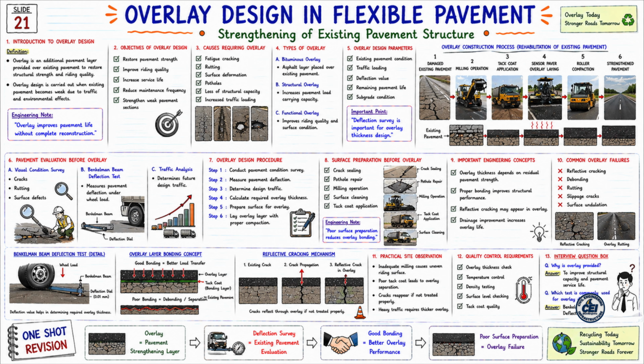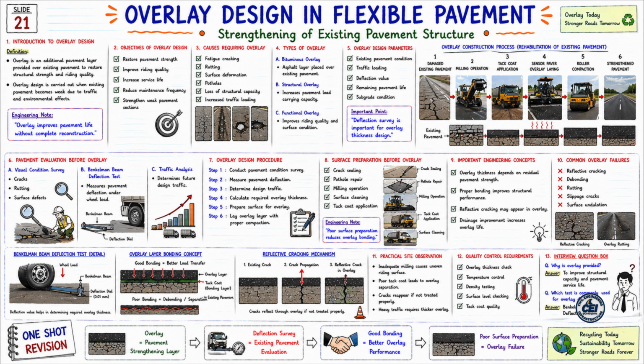Now let us look at the sixth topic. The remaining pavement life. Residual structural performance is evaluated. On the basis of these parameters, the overlay thickness is decided. Now look at the Benkelman beam diagram below. Pavement deflection measurement is being done when wheel load is applied. And this is the important input of deflection overlay design. Now let us look at the sixth topic.